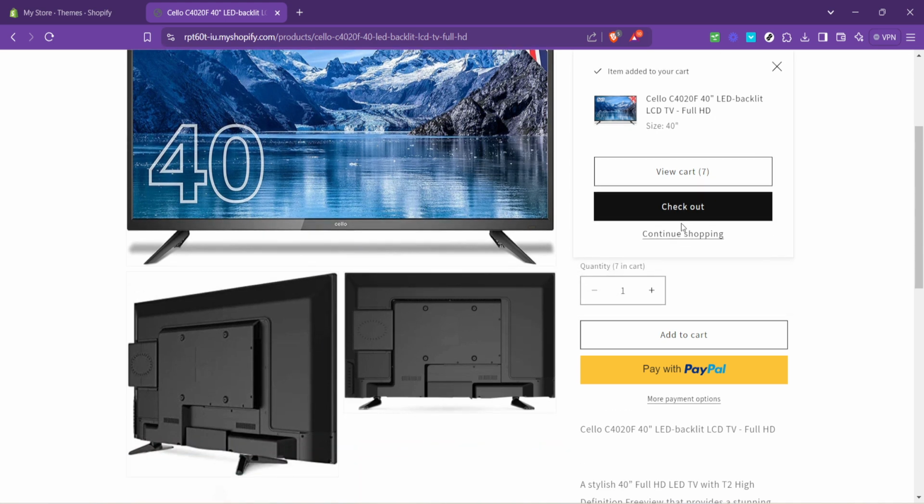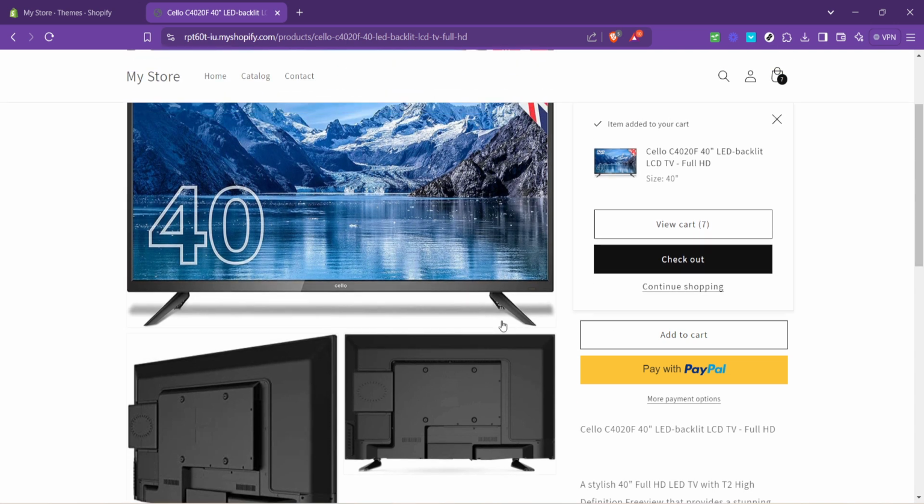Speaking of checkout, once you've reviewed your cart and are satisfied with your selections, it's time to make it official. Navigate to your cart, review your items one last time for peace of mind, and then click on Checkout. This action will take you through the process of providing shipping and payment information. It's as simple as that. Following these steps ensures a smooth, secure, and enjoyable shopping experience on Shopify.